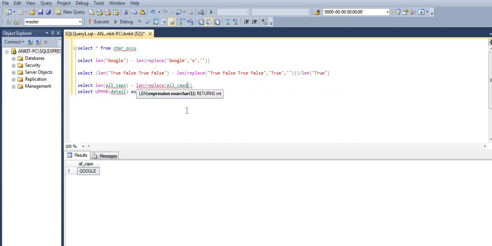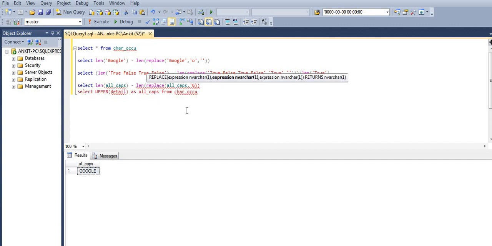Length of all caps, and I will be replacing capital G, right, with blank, correct? You can write any column name, total char, from this query, and let's give an alias name.